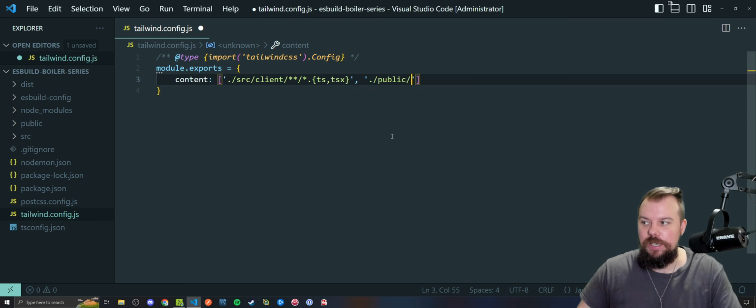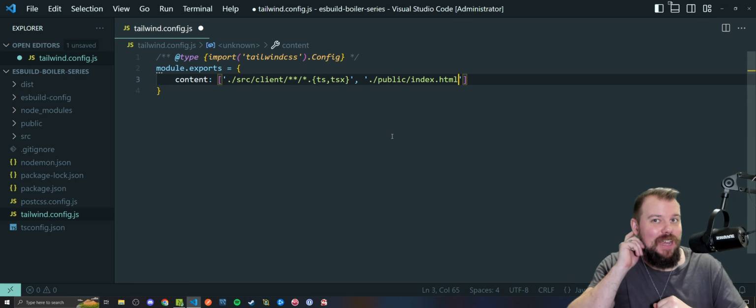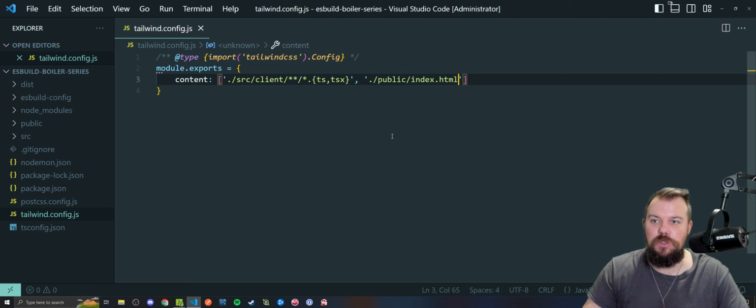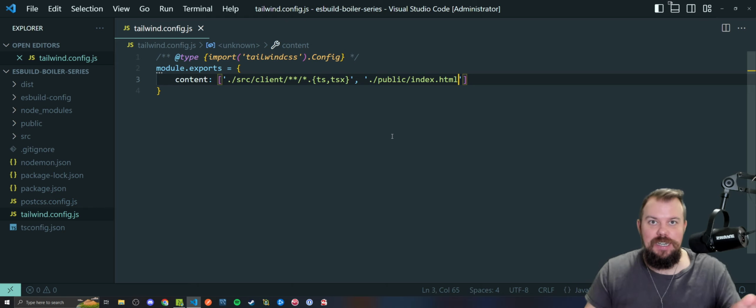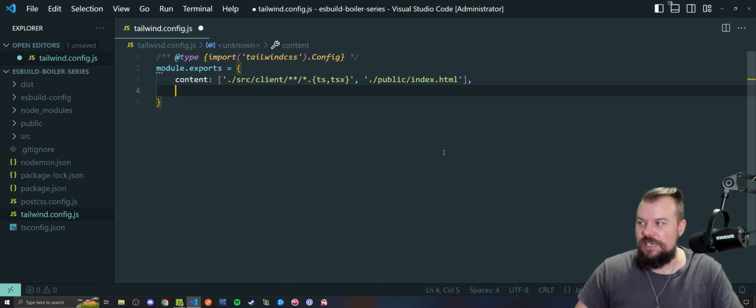And we're also going to say that in our public index.html, in case we write any CSS inside there directly, or class names, also be looking inside of there for class names to collect before they get purged. Because in the current process of Tailwind, we don't have to supply purge rules. Instead, we tell it what our content is. It collects all the class names that our content uses and purges the rest that it doesn't need. So our bundle will only be the class names that are required for our code to work. That's how it's going to be optimized both in development and in production. It does that JIT, or just-in-time processing, or whatever the correct term is for it. It basically makes sure that what we output at the time we need it is exactly what we need and nothing else, right? So that's going to be the content we're going to specify.